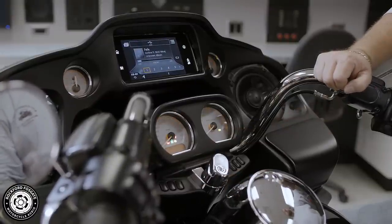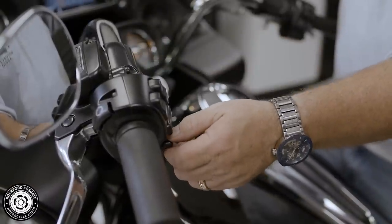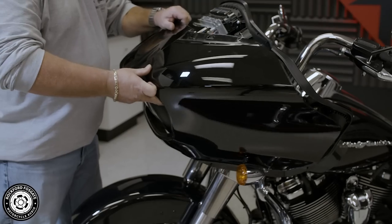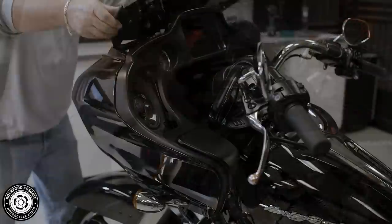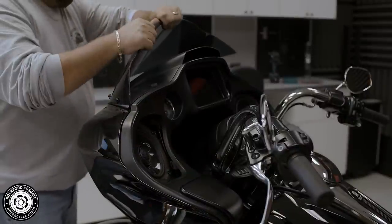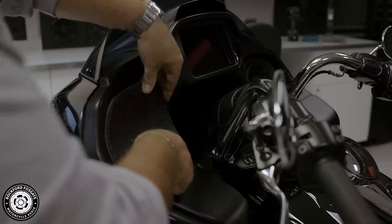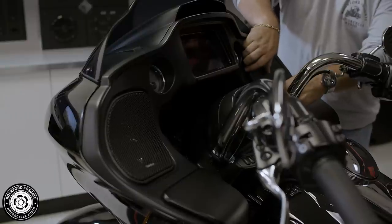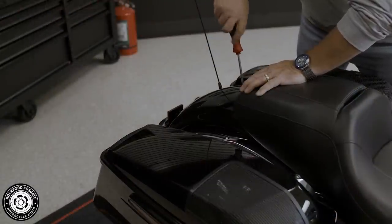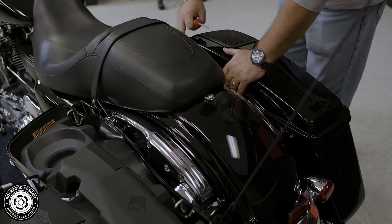Now that we got that done, let's test the system. Now that we've tested the system, let's get the bike put back together. As you can see, the install came together pretty easily.